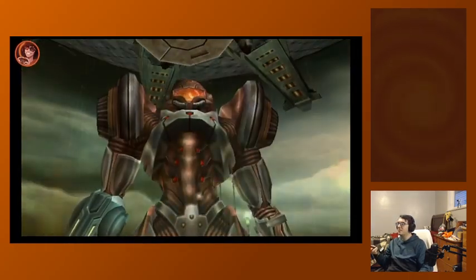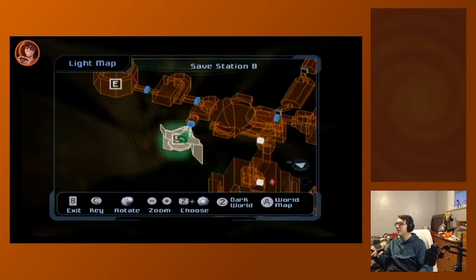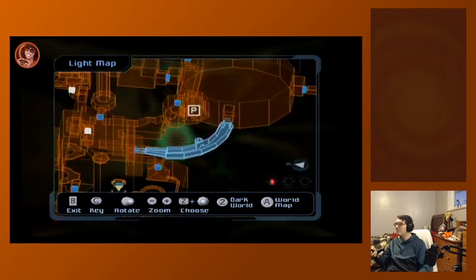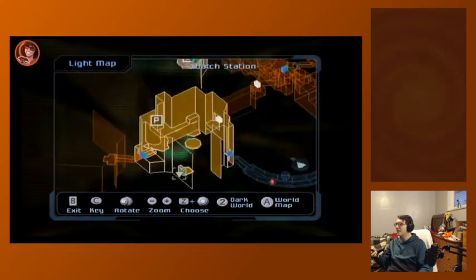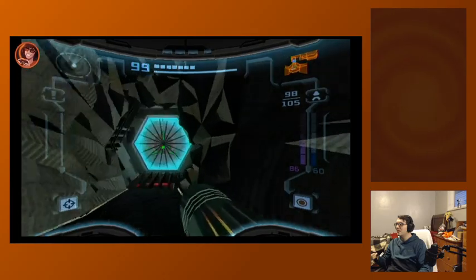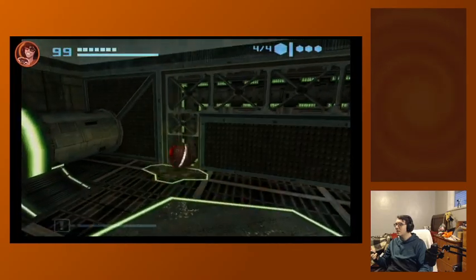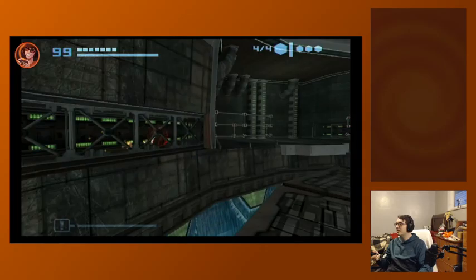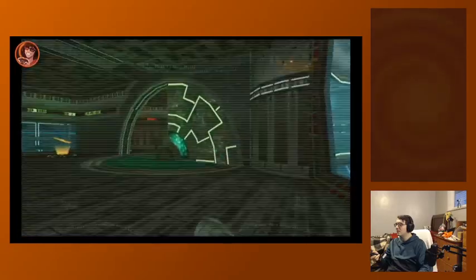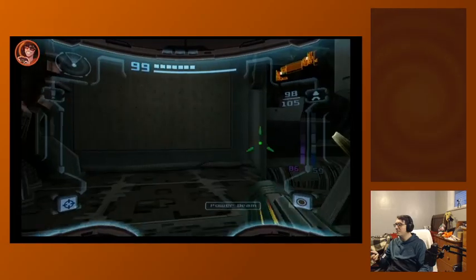But here we are in Sanctuary Fortress. Now, what do we have? We have one key. That's right. We were playing around in the watch station, but I failed on that to come save. So now we can go back out there and play around a little bit more. Find out just what we've been missing out on.